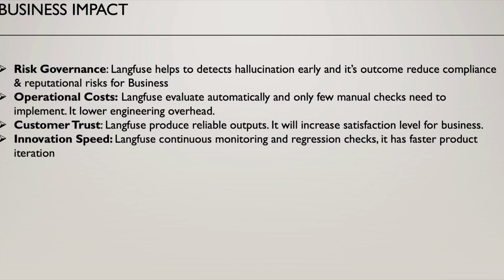The main business impact is risk governance. LangFuse helps us detect hallucinations as early as possible, so it reduces our reputational risk and compliance risk. It reduces our cost also. We gain the trust of customers that our LLM is more reliable, gives more relevant answers, and is not giving vague answers. This is how it impacts the business. It ensures the quality of LLMs.